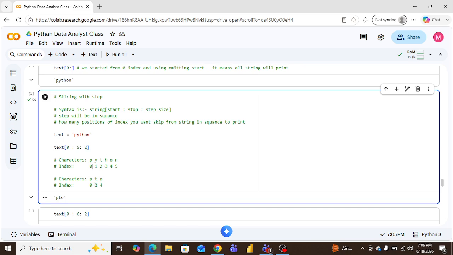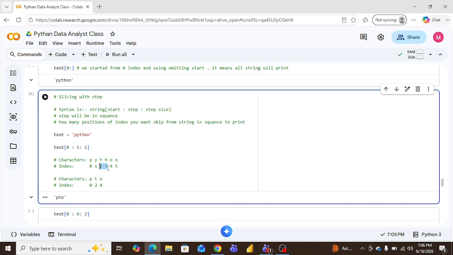We print the zero index, so it's P, and then we have to skip two indexes: zero, one. So we skip them, and then index 2 will be printed. Then we count again, from 2 and 3. So 2 is 1 and 3 is 2.